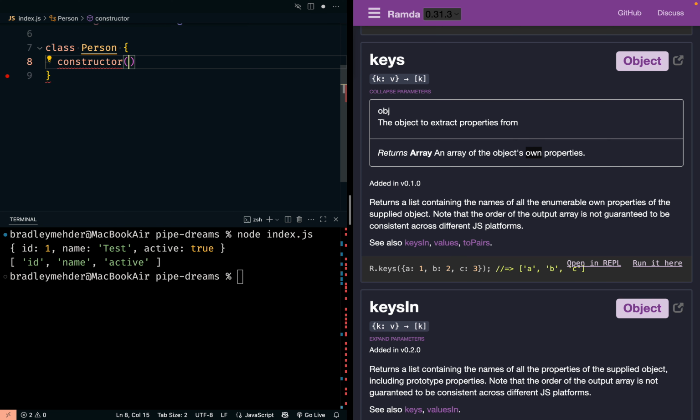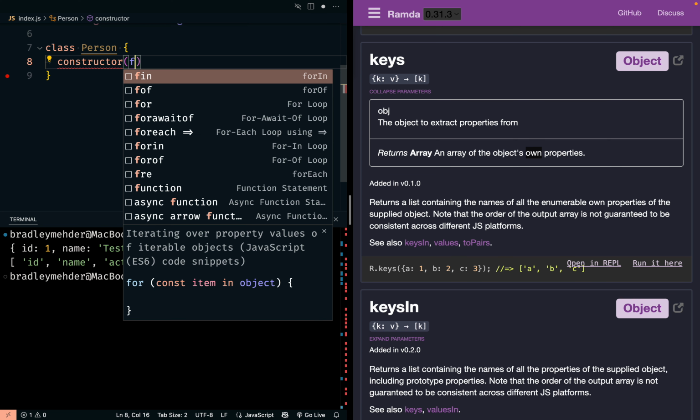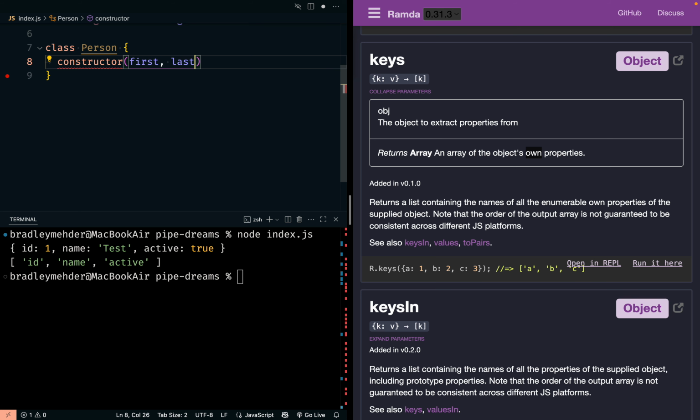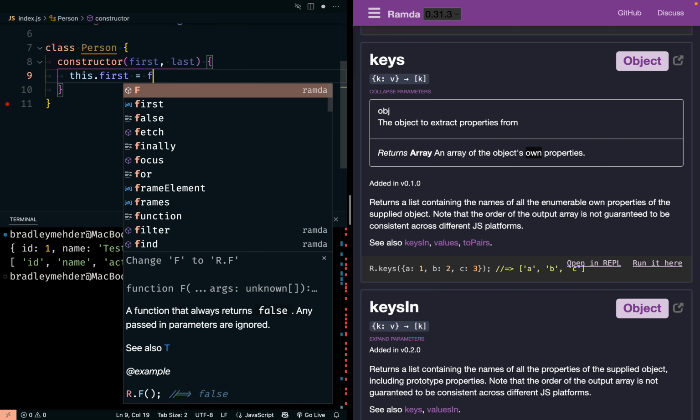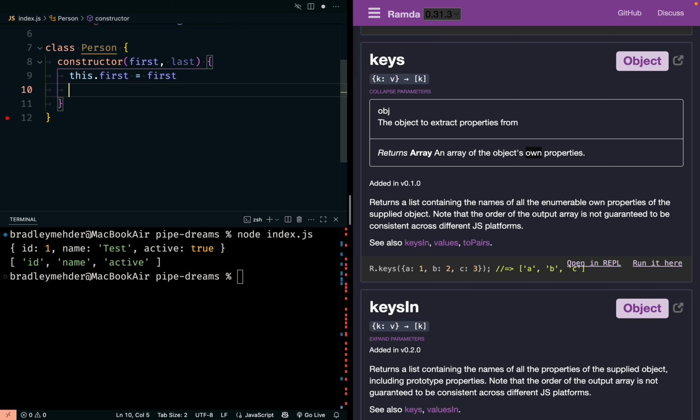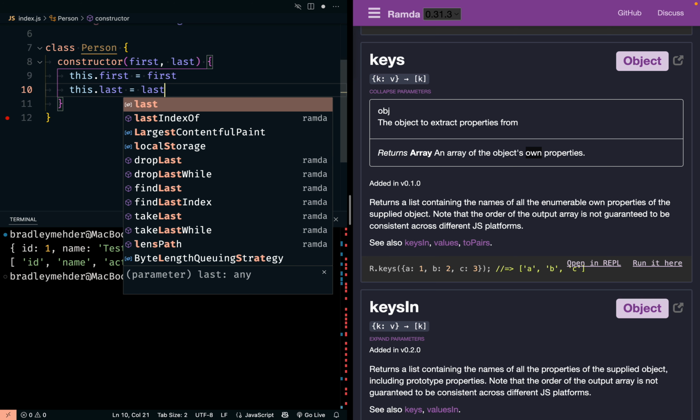I always forget how to make classes. And we pass in a first and a last name. And good old this.first equals first, this.last equals last.